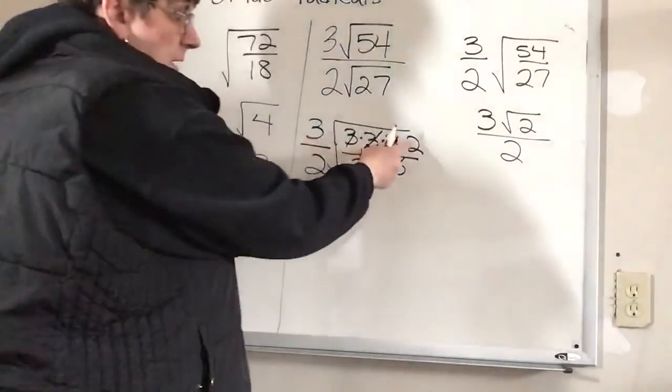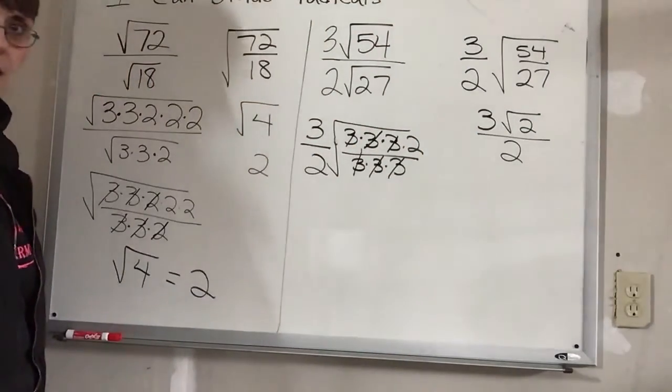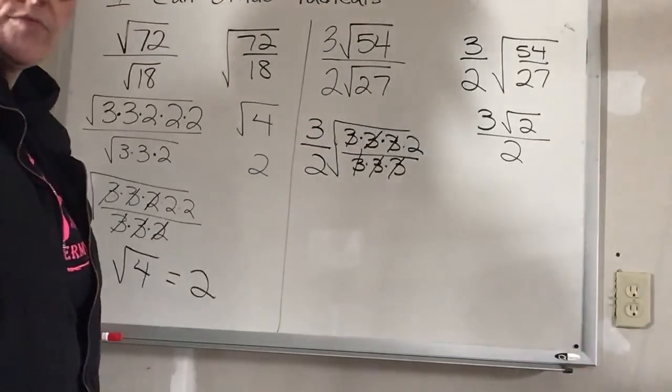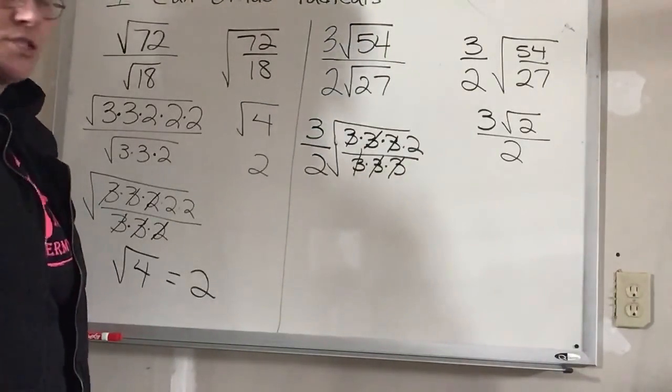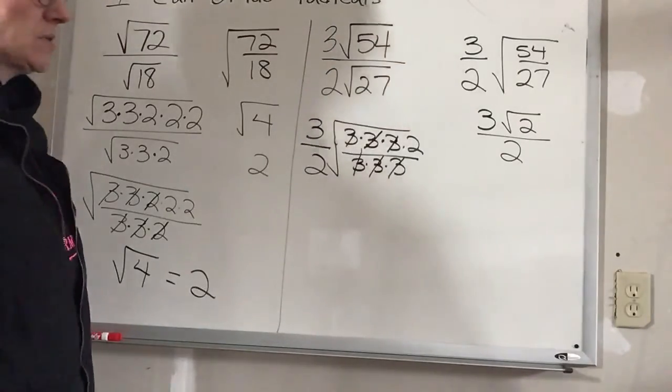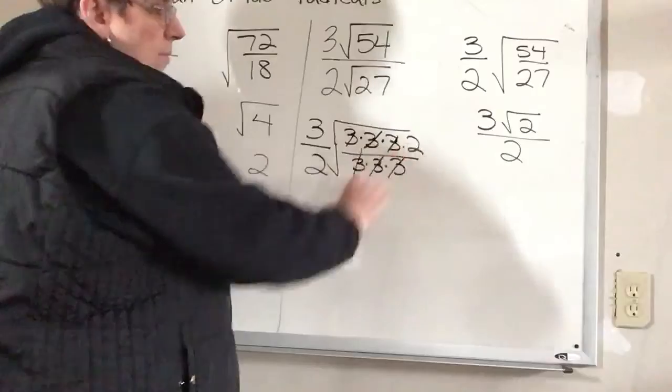Which should stay in the numerator because that's where it's at right now inside of the radical sign. It's in the numerator of that fraction. You're going to see in our next video for tomorrow, rationalizing the denominator. We're not supposed to have square roots in denominators anyway, so lucky for us, this 2 ended up in the numerator.